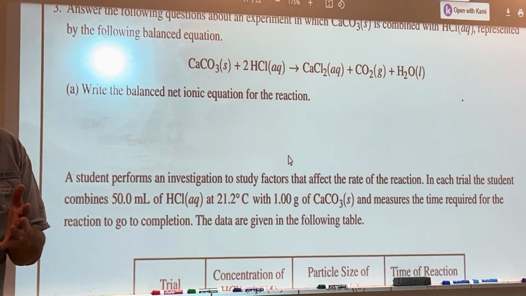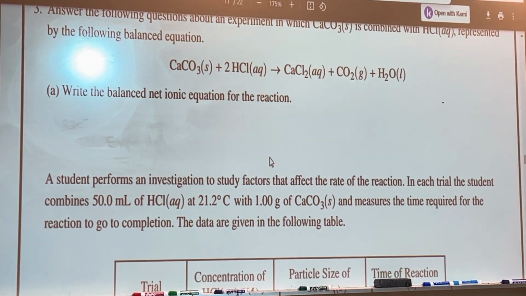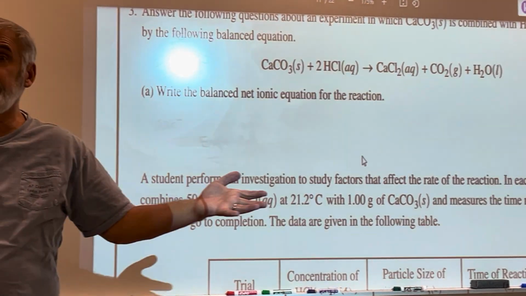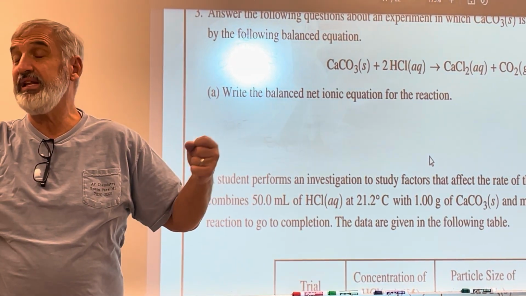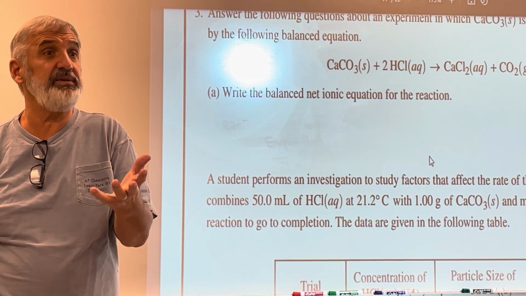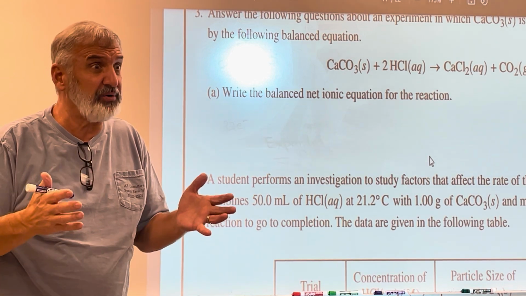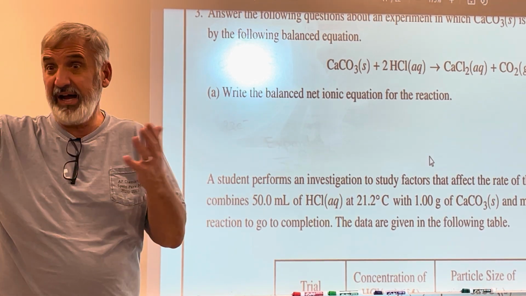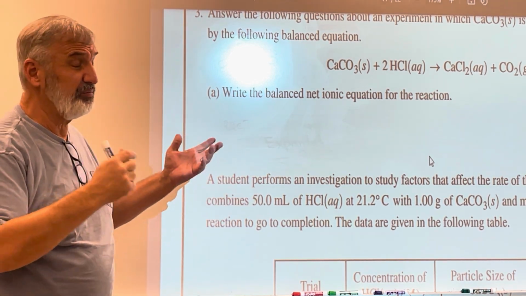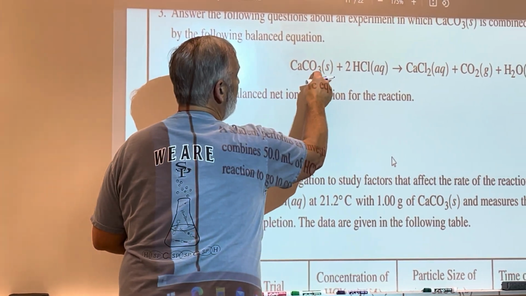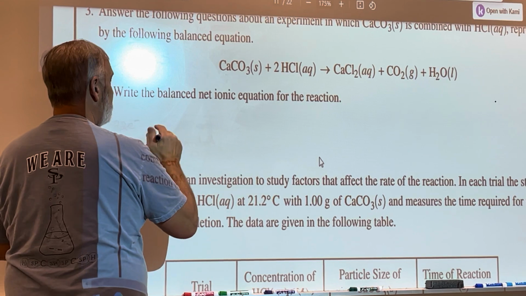Now the reality is the strong bases are ionic compounds anyway. So if it's an ionic aqueous, it's going to be dissociated. If it's not aqueous, it's not going to be dissociated. So the bases really aren't as important to memorize because they're going to dissociate anyway. Now, we do want to know them. So is this going to stay together or dissociate? Stay together.